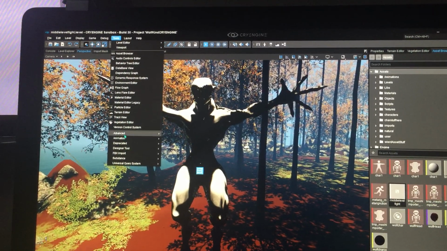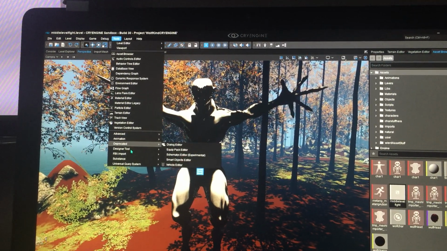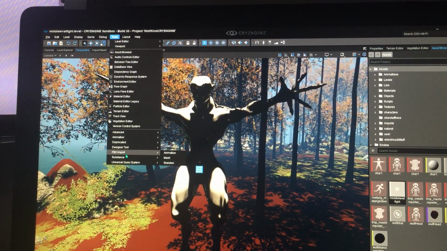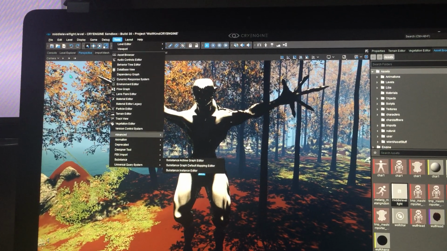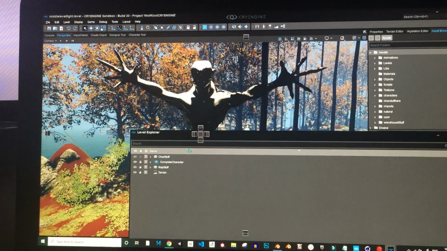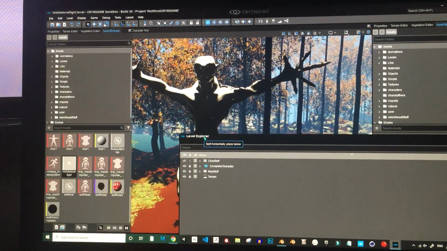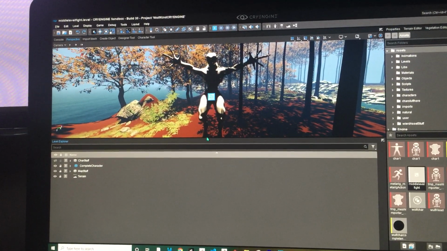This is gonna be a huge amount of time wasted. Damn it, where is it? Where was I looking for? What could it be? What was it called? Is it called Level Explorer? Yeah, it's that one. Okay, I can put that down there. Okay, let's fix that. Let's go.